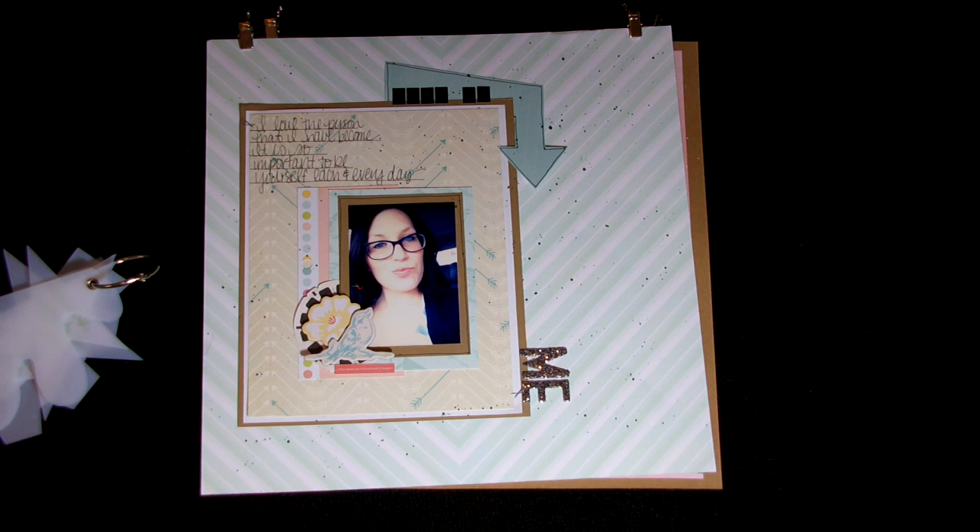Before I forget, there are I think 13, maybe 10 of us doing this June blog hop. If you comment on the blog posting about this month, you are actually entered to win a $25 gift card to the shop at Kiwi Lane Designs. So please comment on the blog — I'll link my blog below, and you guys gotta check out KiwilaneDesigns.com.